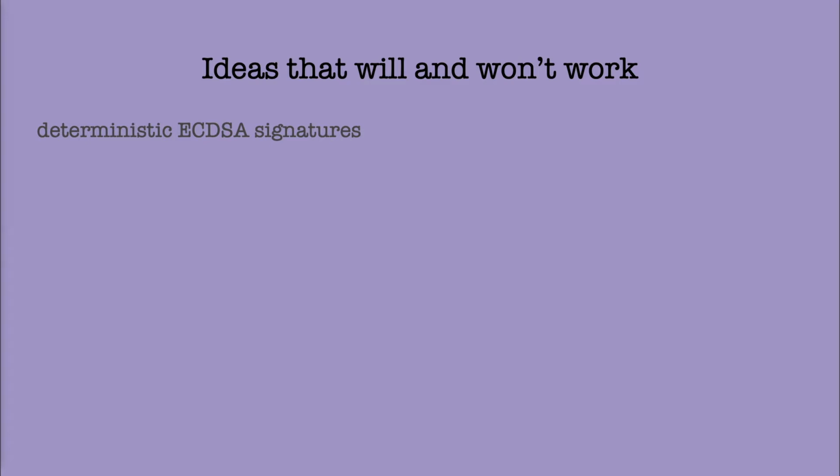And so if you're only checking that something was a deterministic ECDSA signature, someone can get around any verifier by just changing out the randomness. So this won't work for our verification property. Another idea in the literature is an idea called verifiable unpredictable functions. Now, the issue with this is that all the existing papers do them on pairing-friendly curves. And ECDSA's curve, which is secp256k1, the one used in Bitcoin, Ethereum, and most cryptocurrencies, is not pairing-friendly. So we actually can't use any of the existing literature on VUFs.